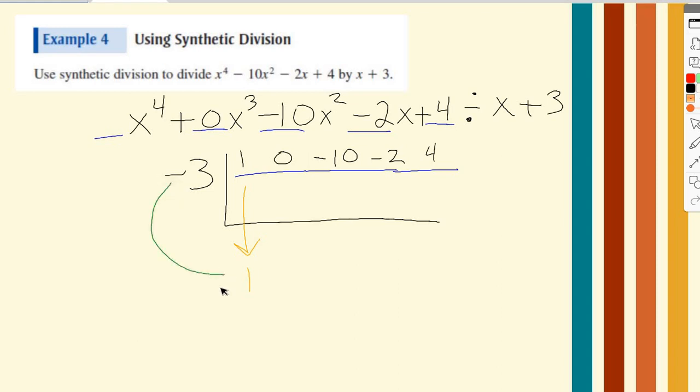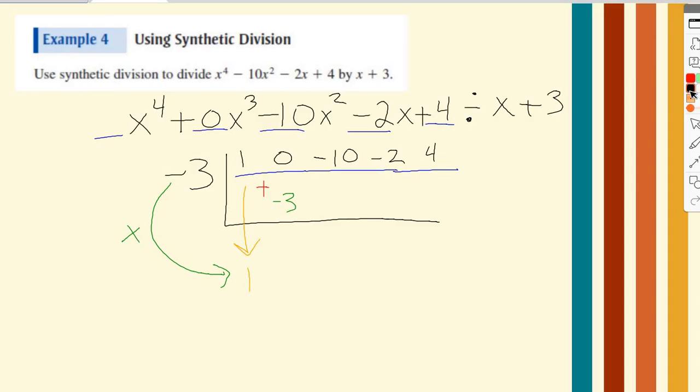My next step is to multiply. So -3 times 1 gives us -3. Are we okay with that? And then we said, what operation are we going to use as we go down? We're going to add. Because remember, we've already flipped our sign here. So basically, that's taking care of all of the subtracting that we have to do for long division. So because we've already flipped the sign, we don't have to subtract anymore. We just get to add instead.